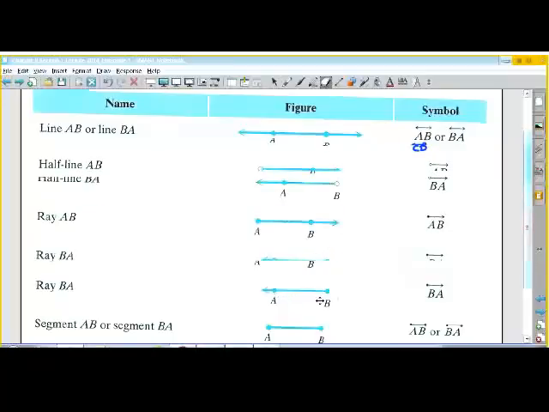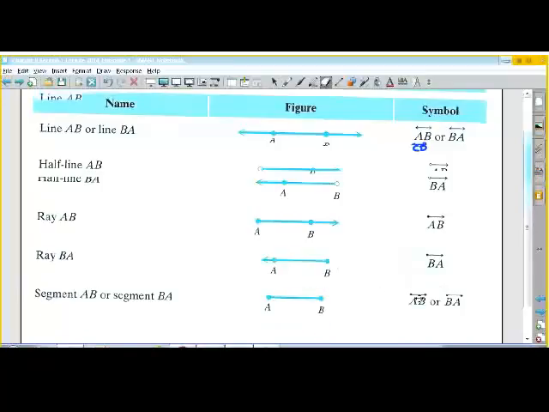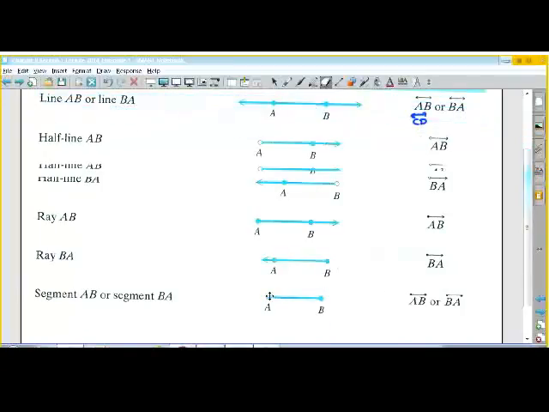And finally, you have a line segment, which is, again, the order is not important because it doesn't go off to infinity in just one direction. It goes between these 2 points. A and B represent the points that are at the extremities of the line segment. So if I put another point in here, I couldn't use that to define the line segment. It has to be the ends of the line segment that define it, and the order is not important.